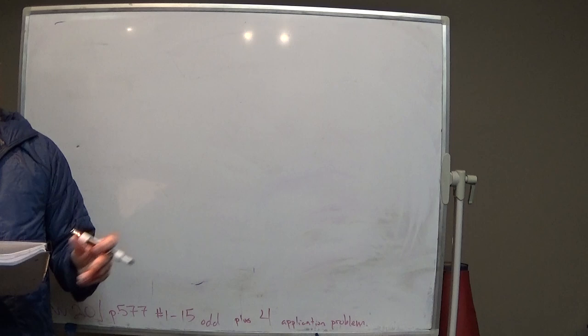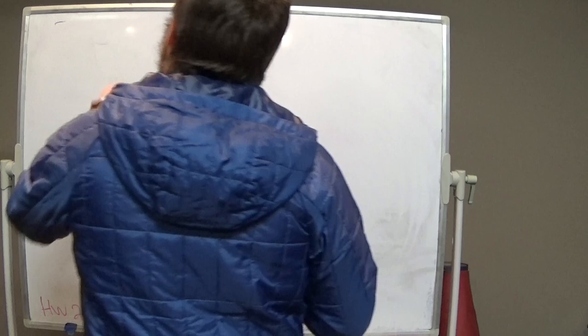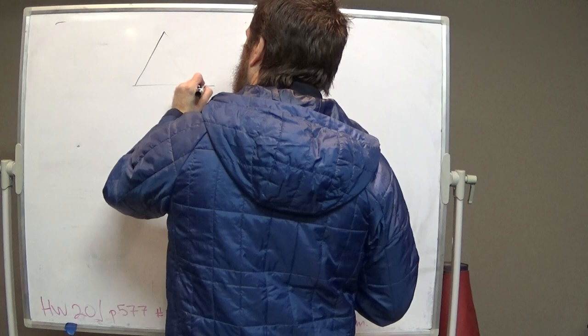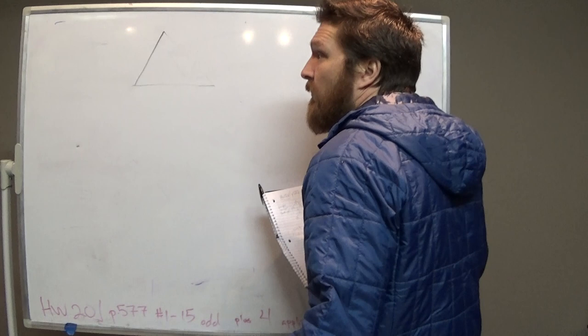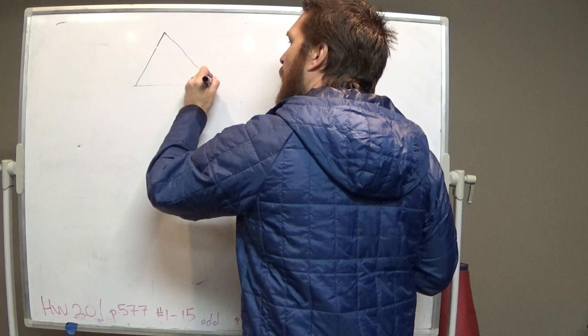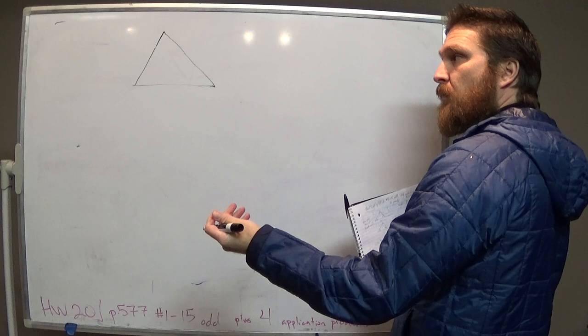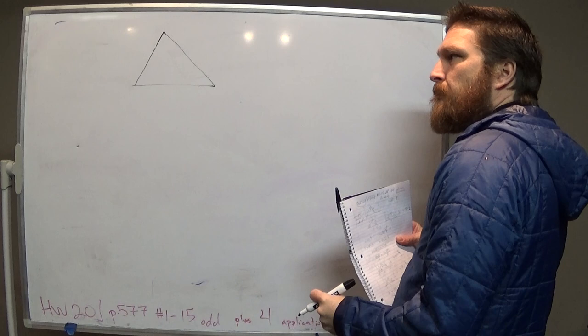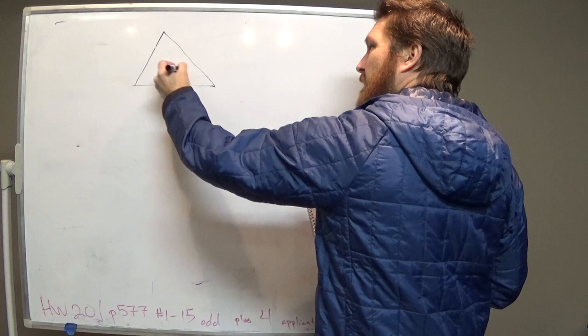Check this out. Let's remember our convention. This kind of looks equilateral. I don't mean for it to be. This could be any, in this case, acute triangle. What I'm about to derive, your book does with an obtuse triangle, and I could just reproduce what the book did, but I'm going to do an acute case. Can't you just split it in half and it's two right triangles? Yes, you could. You could split it right down any of these and you get two right triangles. That's true. But check this out.